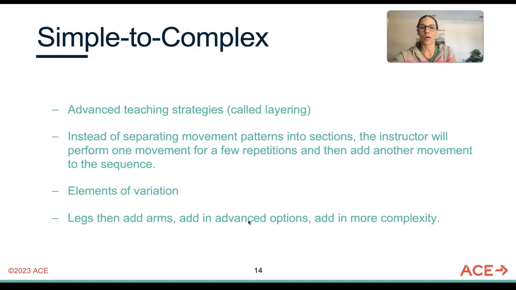This also is helpful just because it gets people moving. Everyone can do the base move pretty easily, and then you can start to layer on those options, and they can pick if they want to add to it. It also helps people learn better. If you put too much in all at once with arms and legs, it can get a little chaotic. So I usually try to say, okay, let's get the legs down. Now we're going to add the arms. Now I'm going to add the option to do explosive jumps with it. Now I'm going to give the option to, whatever it might be. I'll show you in class some different options, but this is a really great strategy.